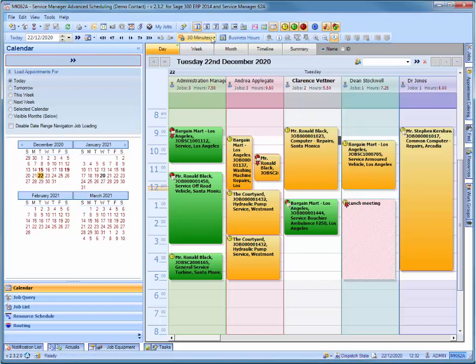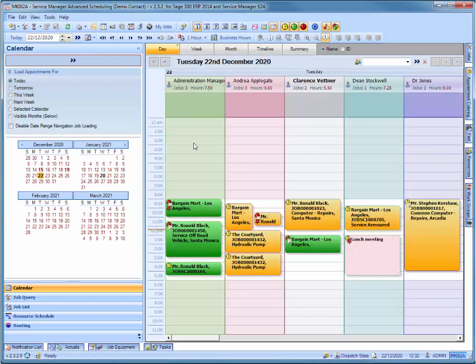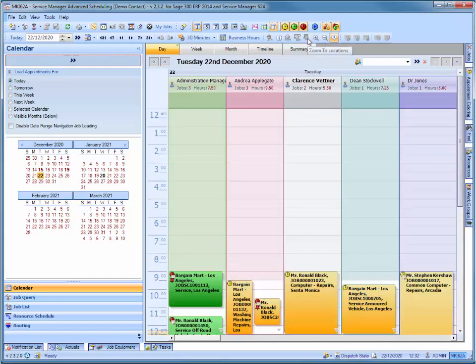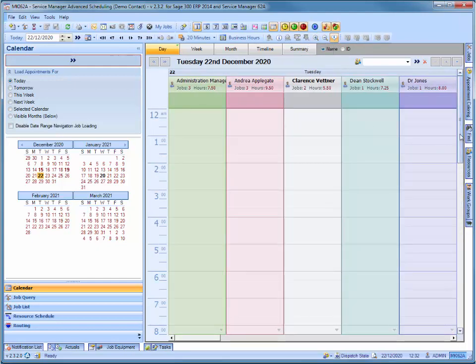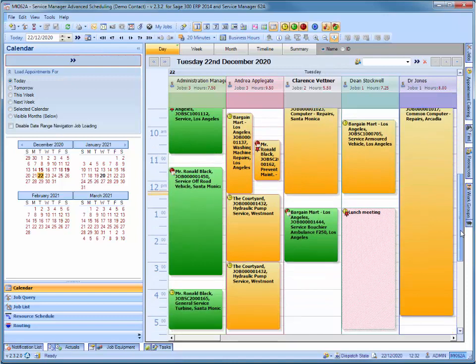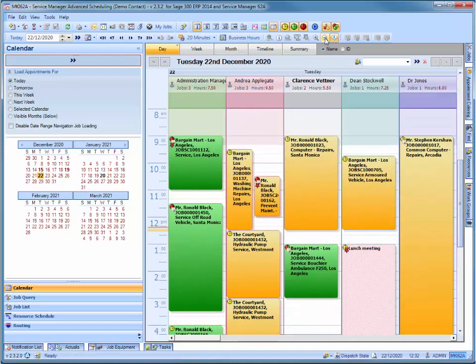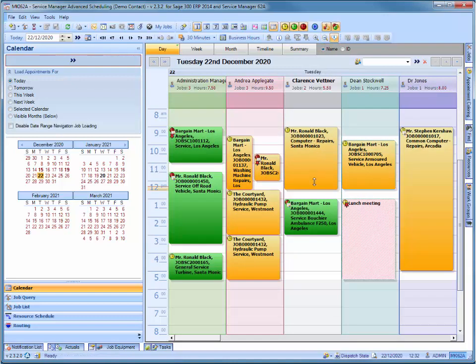You can change the time slot interval by direct selecting using the Go To Date toolbar time slot options, or use the Zoom In and Out buttons on the toolbar. You can also zoom in and out by holding the Control key and using the scroll wheel on your mouse.